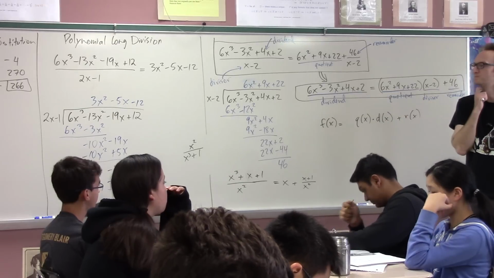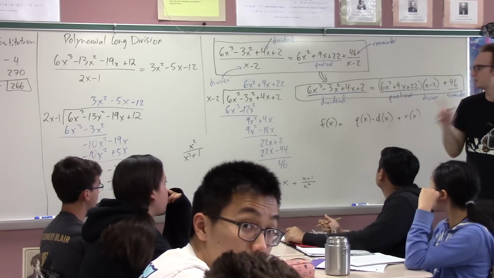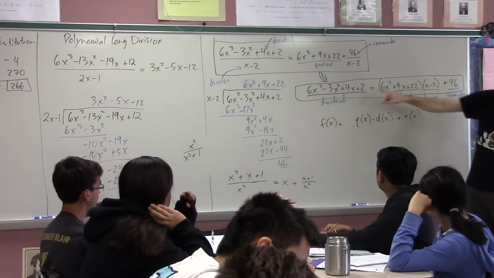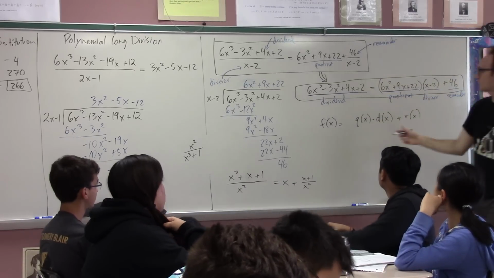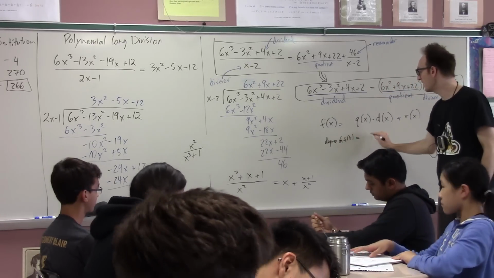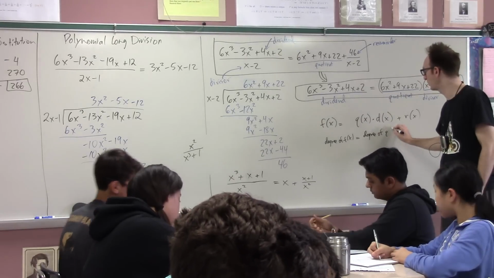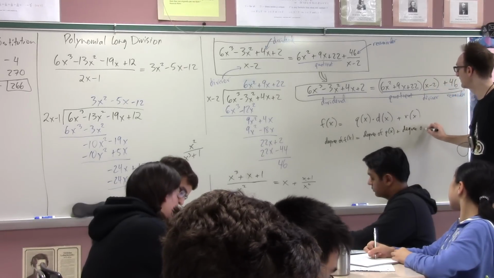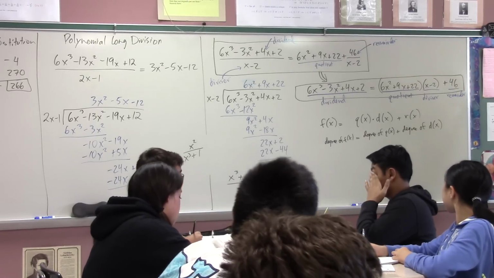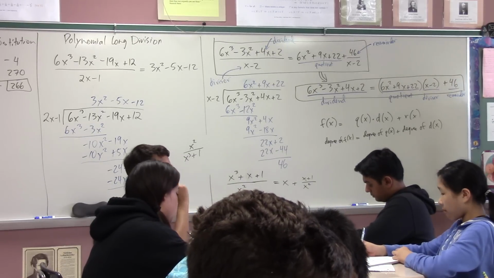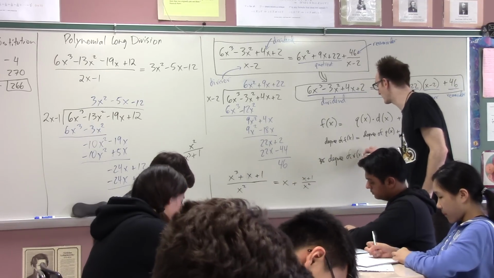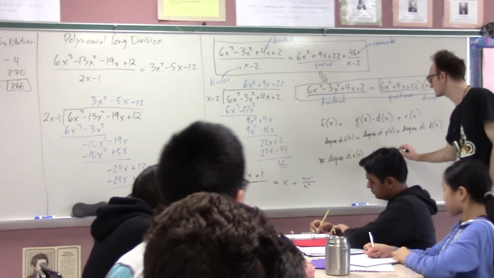Okay, more other things. Yeah, sure. When you do the division, it's always the case that when you multiply these two back together, they give you this, give or take some extra stuff. So I think that the degree of f has to equal the degree of q plus the degree of the divisor. I think that's true, yeah? Yeah. The degree of the remainder is always 1 less than the degree of the divisor. I don't think it actually has to be 1 less, but it definitely has to be less. This is a key observation as well: the degree of the remainder must be strictly less than the degree of the divisor.